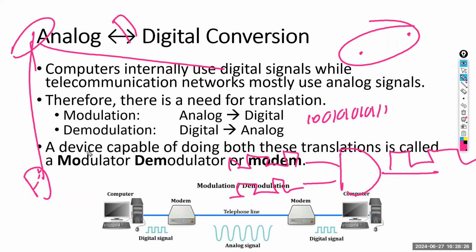So therefore, what we do is we transmit analog signals. But that analog signal represents that digital data. So analog signals carry or represent your digital data. That is something very interesting. That is something the computer engineers and electronic engineers have done.